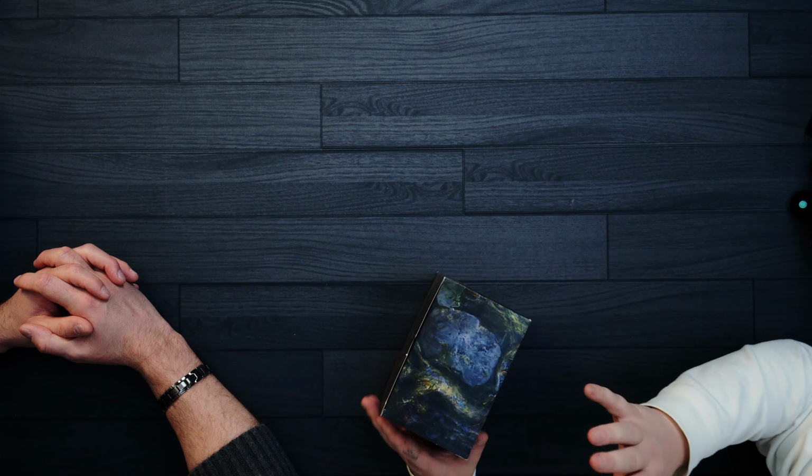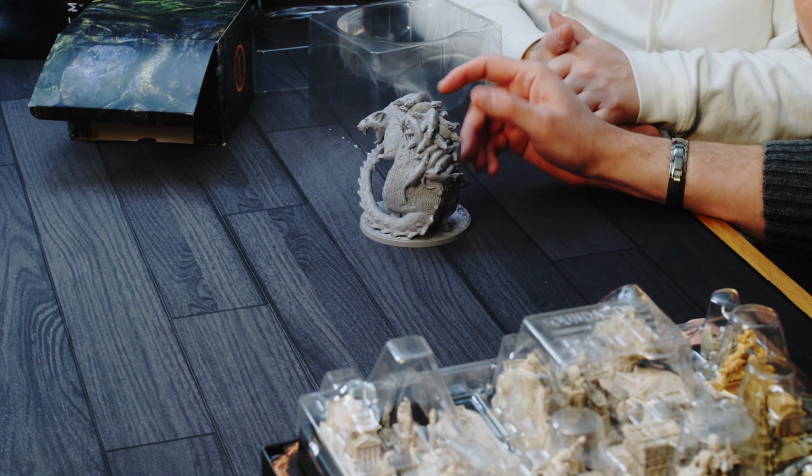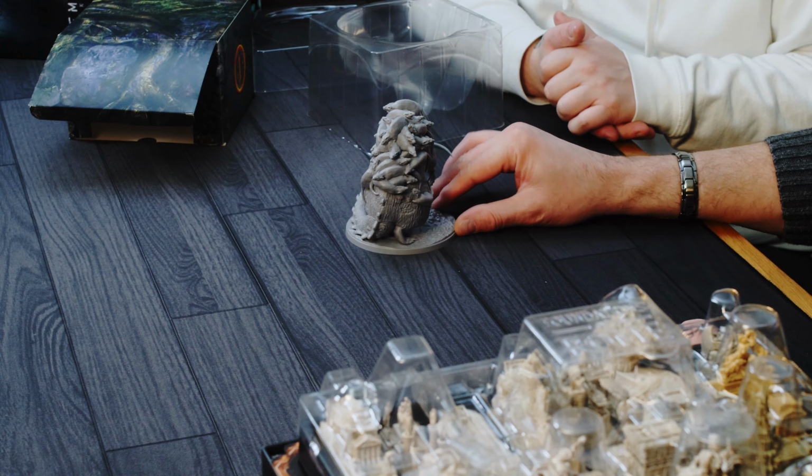Everyone has seen this one, so I can pull it out without a problem. But as you pull out these miniatures, it has some of the most creative and detailed miniatures in the board game space. I love the way they've envisioned these different distorted, twisted woodland creatures that you have to go up and fight against. Nice. And I love the experience of coming across a new mob, reading about it in text. This guy's like the Rat King? Yeah. Opening up a box and being like, okay, that's what I'm fighting. Very cool.